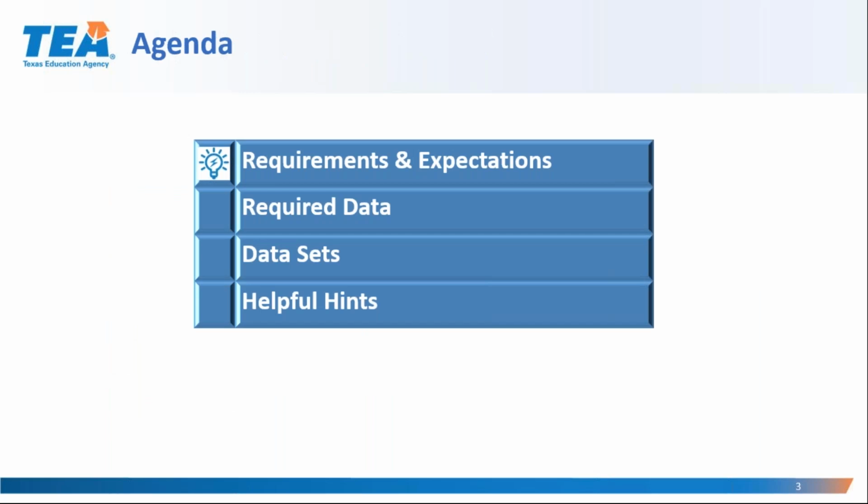We have a short agenda today. We will begin by reviewing some requirements and expectations around reporting the data generated by your EPP. We will also provide some reminders about data you should be collecting and will be required to report at the end of this academic year. TEA has also prepared mid-year data sets for you, which we will touch on a bit later in the webinar, followed by some helpful hints and reminders that will make your required state reporting easier. Please remember to post any questions that you have in the question feature of the webinar toolbar.